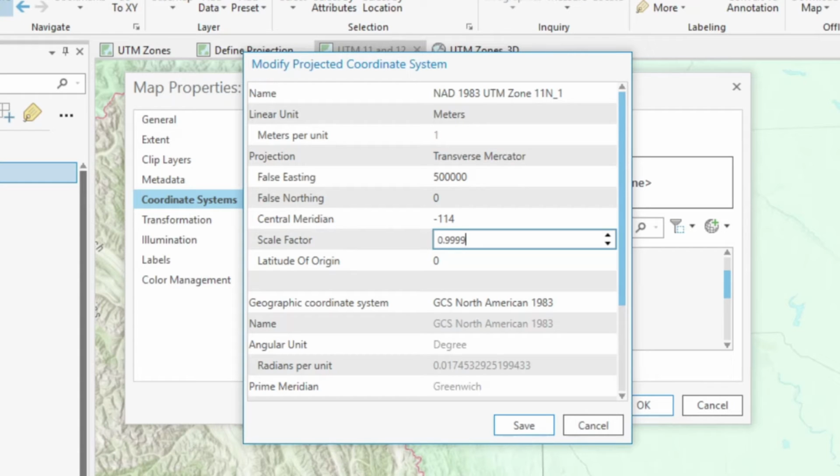The distortions are smaller, and these are the values that the city of Calgary uses.